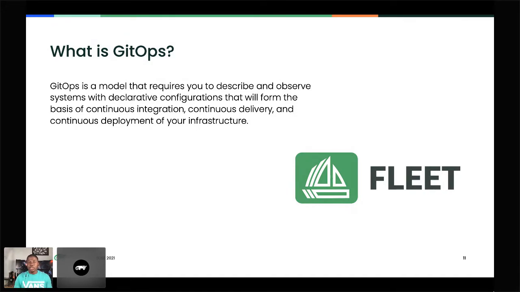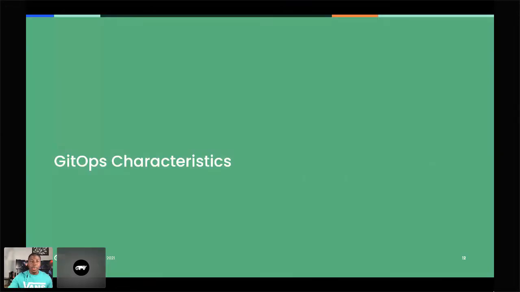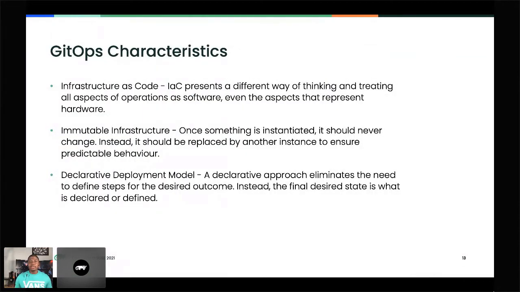But we're going to delve a little bit deeper to see some of the main characteristics, as well as the benefits and the challenges, because I don't want to give you the impression that it is completely foolproof. After all, it is a relatively new model. So let's take a look at some of the characteristics, and you'll see how a lot of these actually tie to its benefits as well.